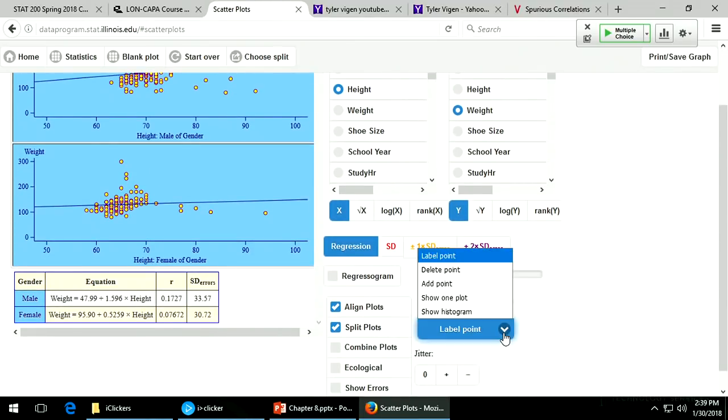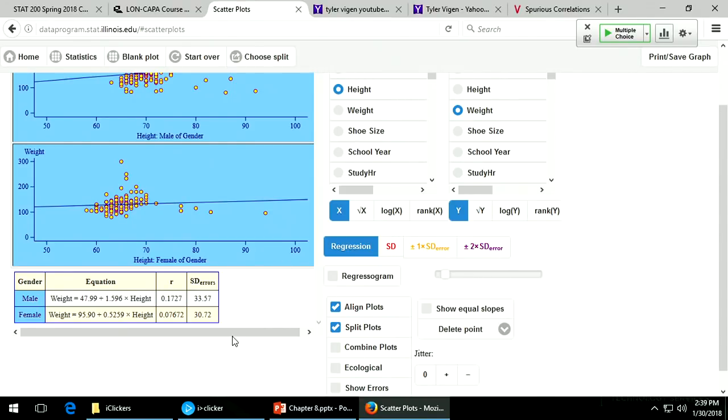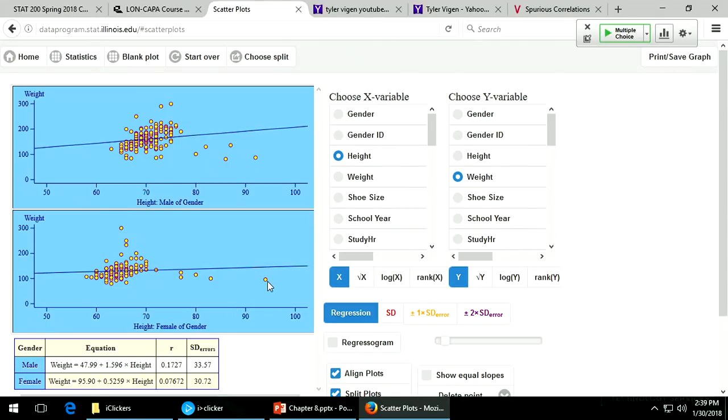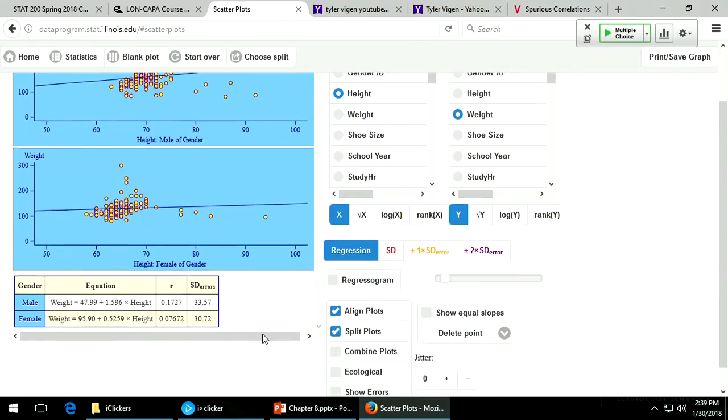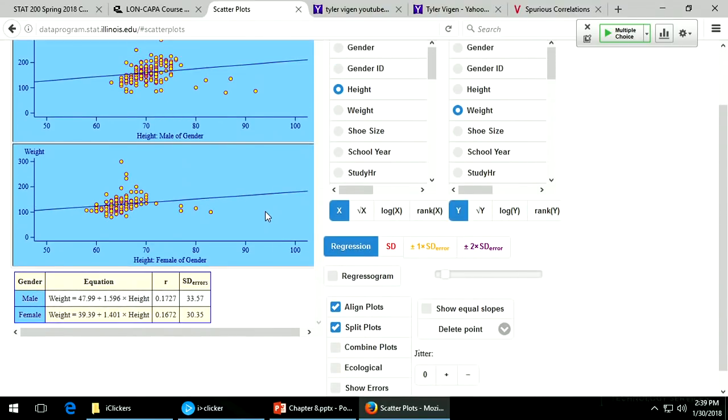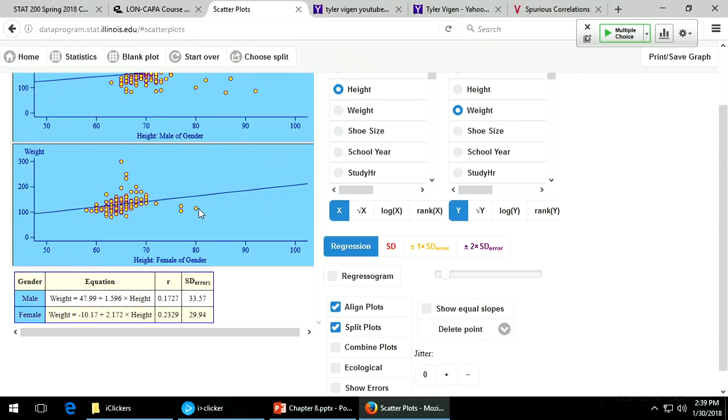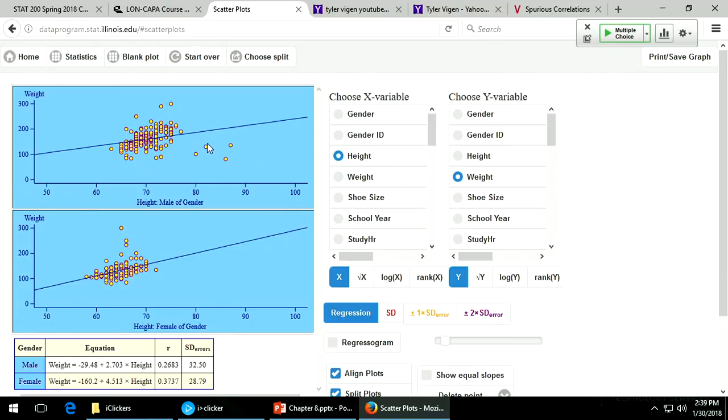So you can do this, and it's a good lesson on outliers right here. We can delete a point instead. So let's just do that. And now you can see, looking right here at this correlation, 0.07. We delete this, it's going to go up. See how that goes up? These all are nonsensical. They're just people fooling around. Because nobody's going to be that tall and weigh only 90 pounds, right? Almost 7 feet and weigh 90 pounds, no.